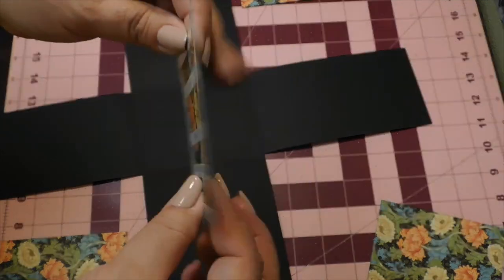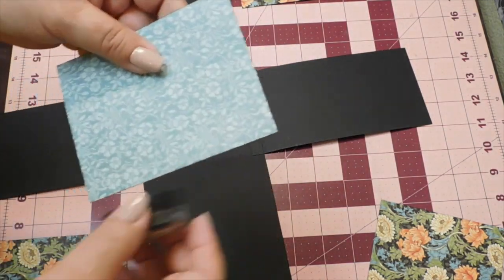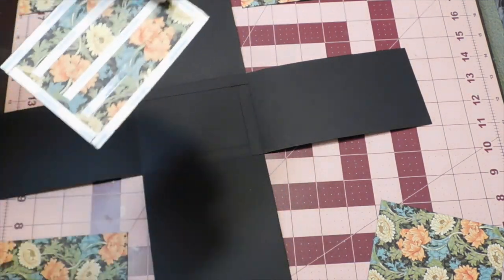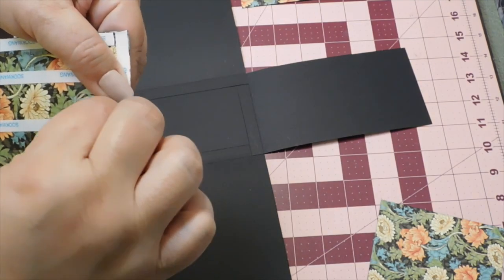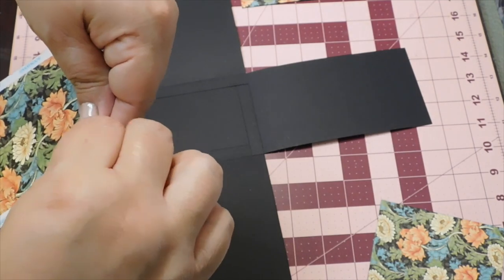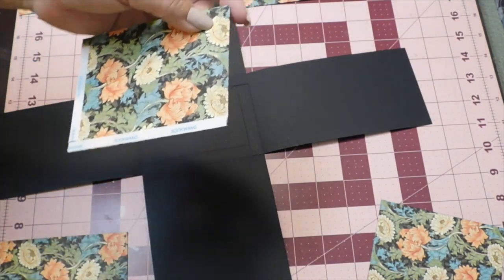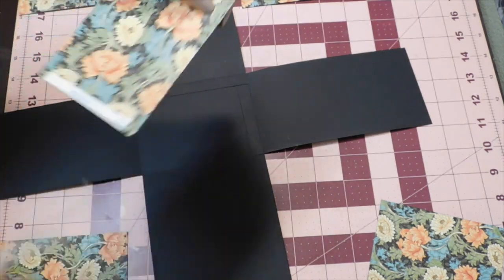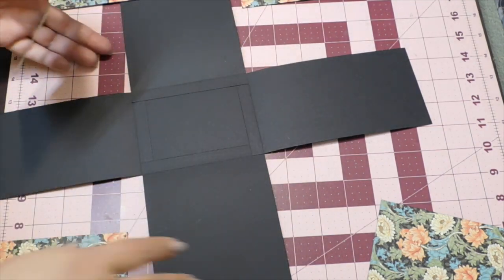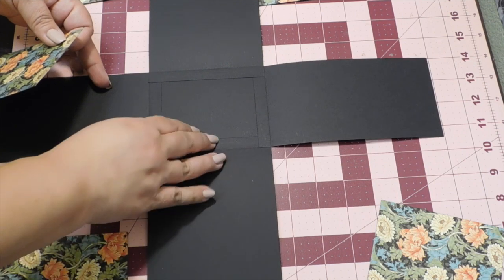And the measurements that I use to cut my scrapbook papers with is I just basically take the original measurements on the side which I'm cutting for, and I just go down a quarter of an inch on each side. In other words, if my original size is 4 3/4, then I will cut my scrapbook paper down to 3 3/4 by 3 1/4.